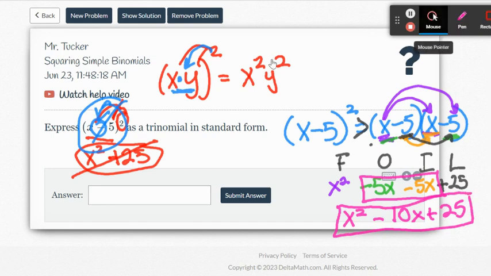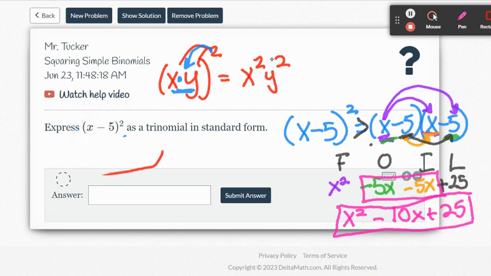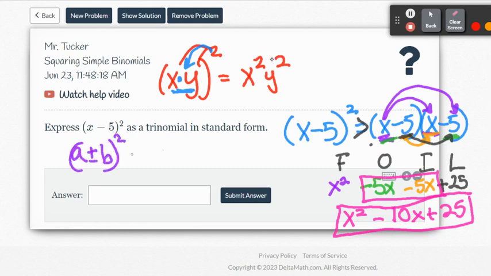Now, if we got really good, we could actually recognize that there's a pattern here that always works. It's called a perfect square trinomial. Anytime you square a binomial, it will always work out this way. This is (a plus or minus b) squared. It'll always work out to be a squared plus or minus, whatever the sign is, 2ab, and then plus b squared. And so what would happen is I just take the first term and square it, x squared.